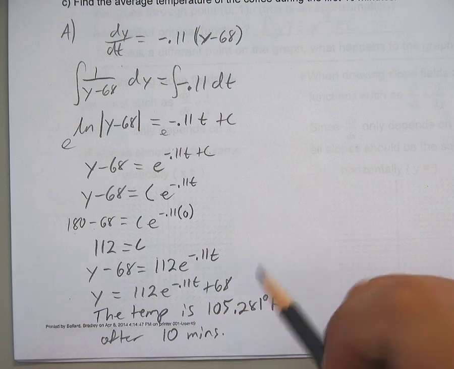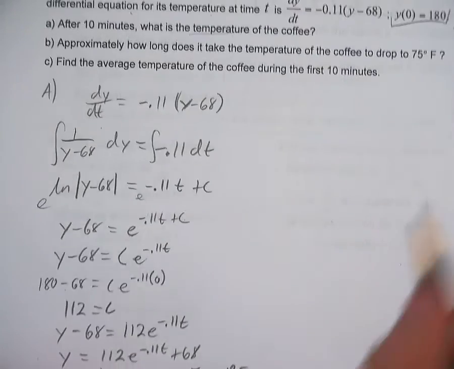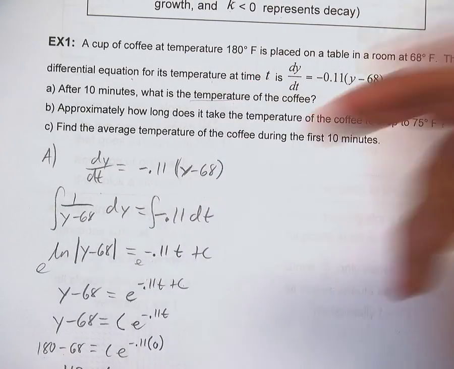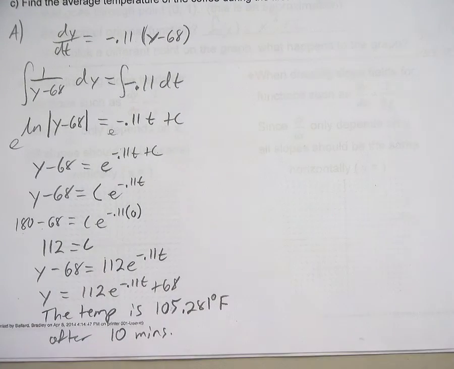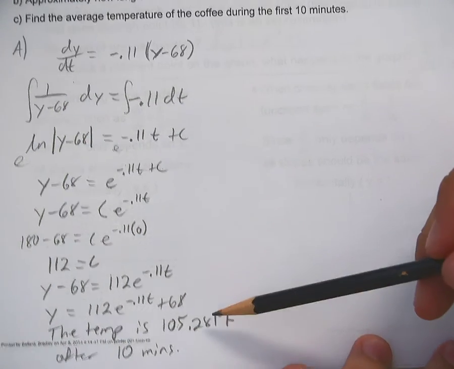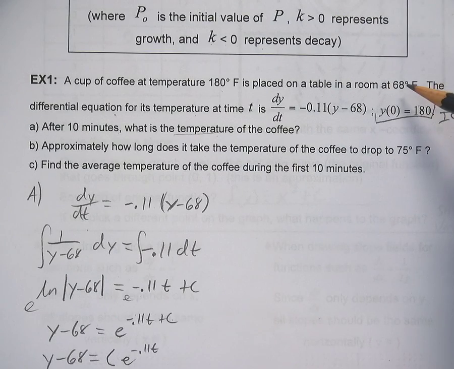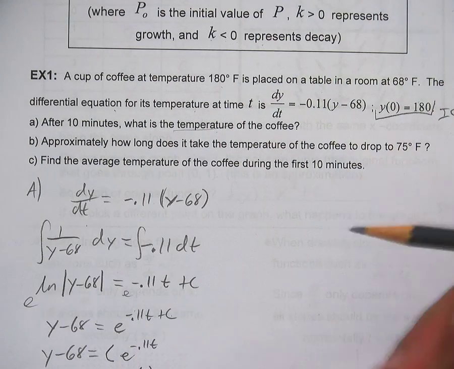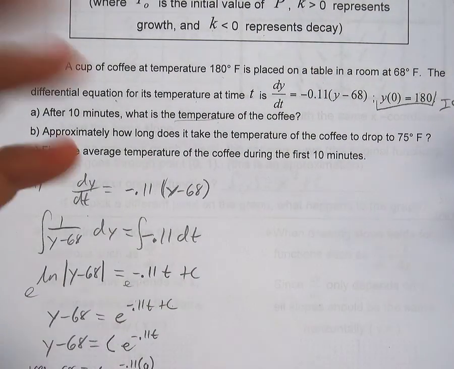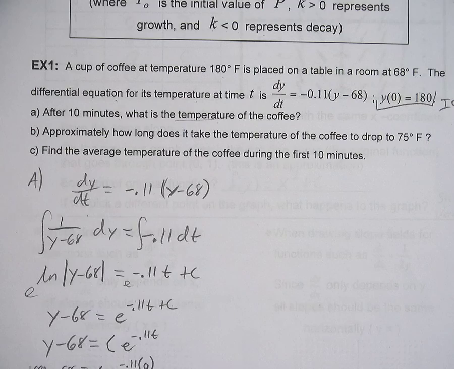This is a good opportunity to check that. Is that cooler than 180? Well, yeah, and that's to be expected, right? If you got 185, obviously the cup's not getting hotter, is it? Also, if you get a freezing number, like a number lower than 68, then you also know something went really wrong, because the cup's not going to get any colder than the room is.